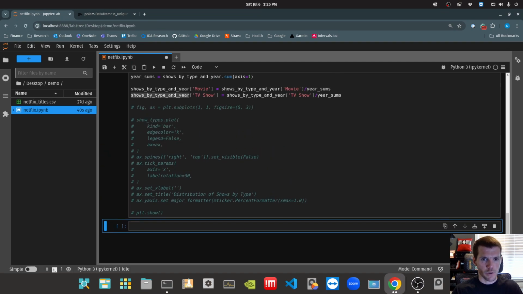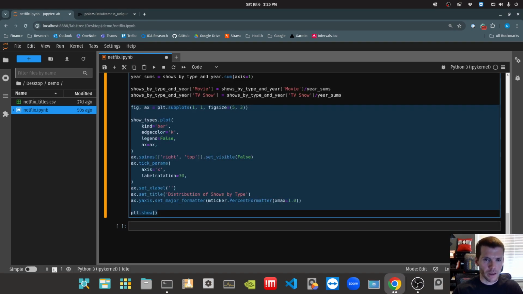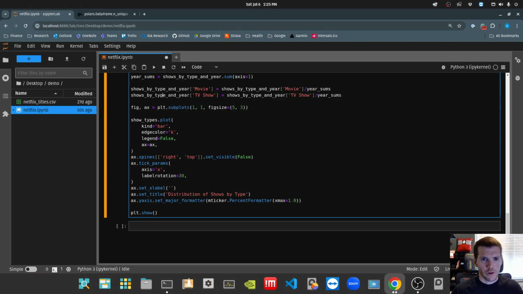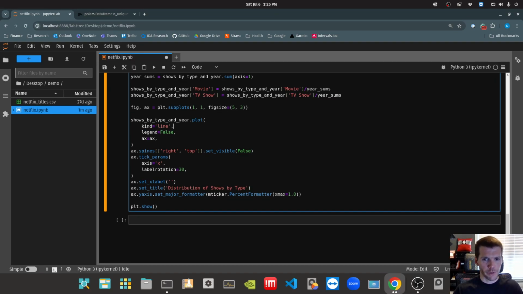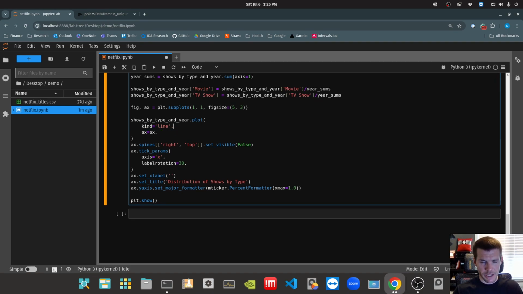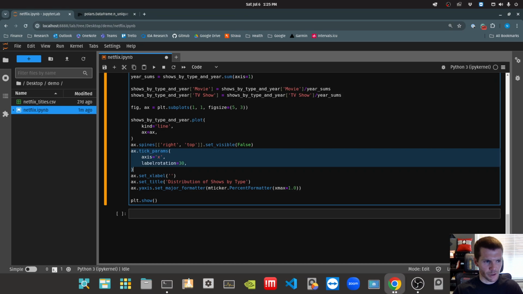We're going to do this with a line plot. So we're going to say shows by type and year. We're going to change that to a line plot. Line plots do not have an edge color argument. We'll go ahead and give ourselves a legend since we're going to have two things that we're plotting. I'm going to take those spines off. Let's just keep that X rotated.